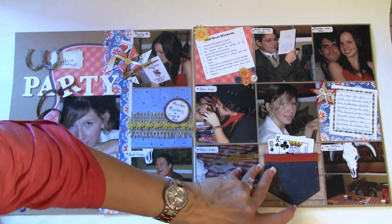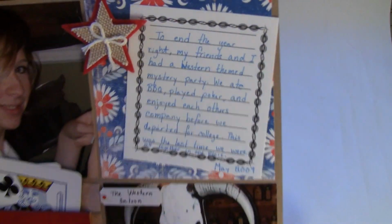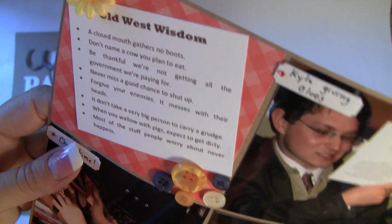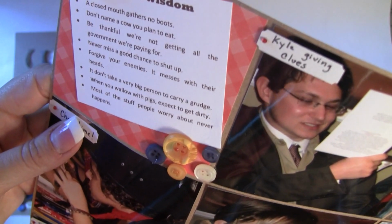And I love this. On this side, she took playing cards. She made this pocket that looks like denim, and this looks like leather. And she put playing cards in there, which I think is pretty neat. And then I love that she journaled in her own handwriting and put some funny Western quotes like, "A closed mouth gathers no boots," or "It doesn't take a very big person to carry a grudge," or "Never miss a good chance to shut up," that kind of stuff.